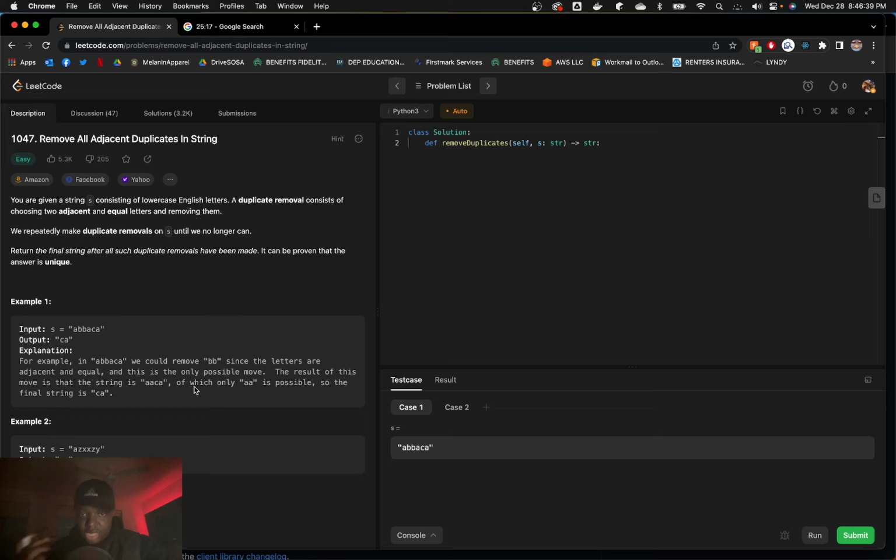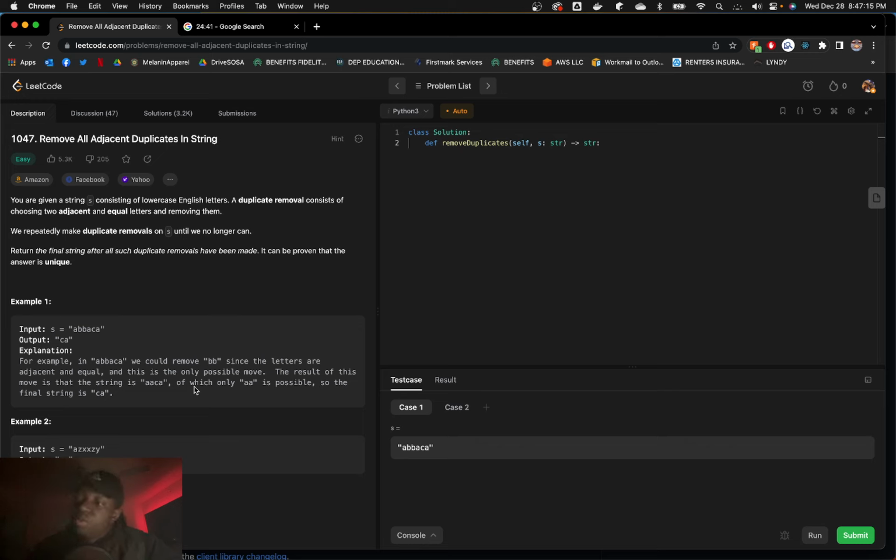And the case is if this letter is equal to the next letter, we remove it by simply not adding it to our result string. So we'd say if a equal to b, we're going to add it if it's not equal. So we'll say if not let equal next, then append that to our string. So for example, a is not equal to b, so we append a to our string. We say b is equal to b, we don't add it.